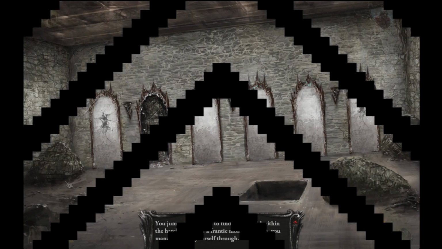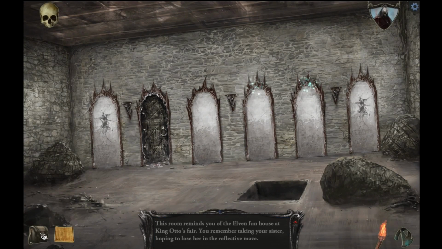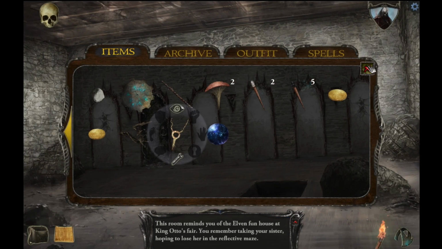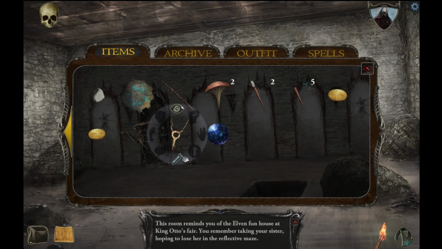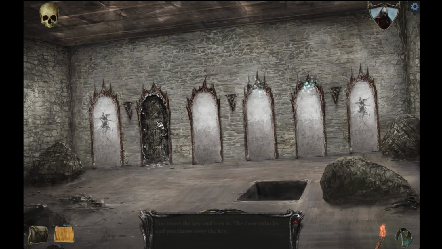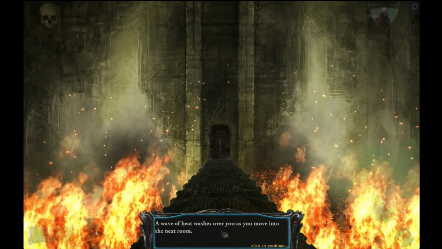And go up through here, and now I can use my newfound skeleton key on the door I revealed earlier by using my hammer on the mirror. And there we go. Use on door. And I throw the key away, just littering left and right. What do I care? Open the door, and in I go. Into... Oh my gosh. That looks kind of hot.